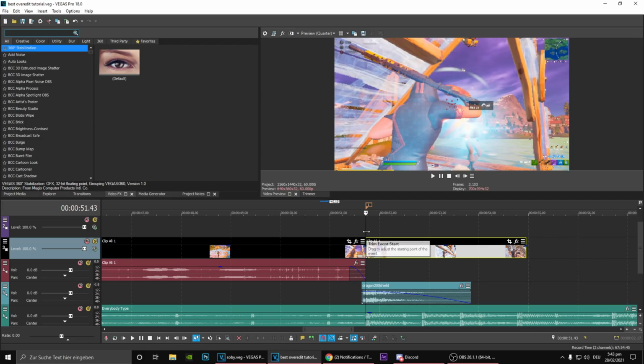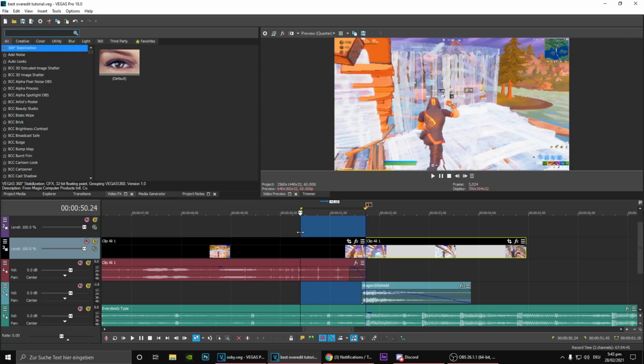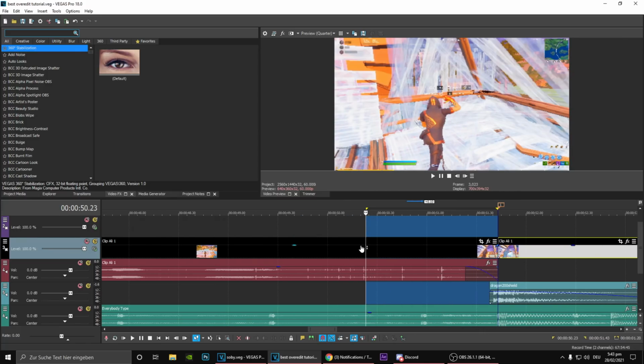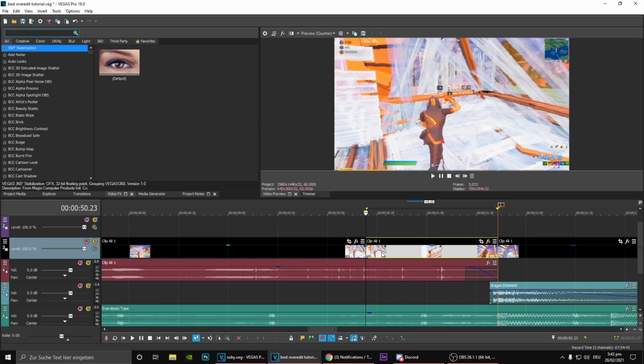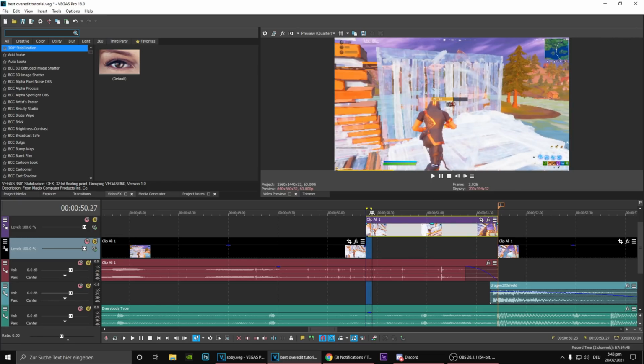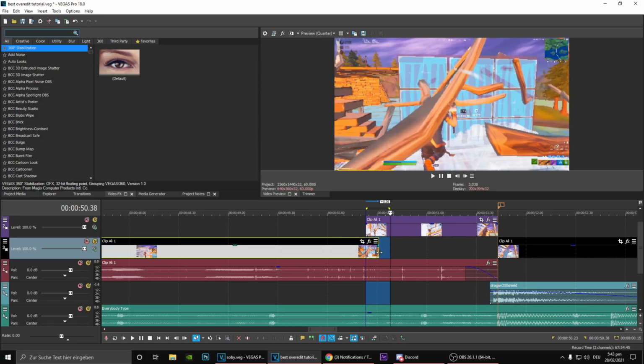When you prepare your clip right here on the marker, all you really need to do is split it on the marker and then go 115 to 130. I'm gonna go 120 behind the marker and make a split just like that. And then what you want to do is drag that upper clip up like that. And then go 15 frames in, and drag out that clip right here.